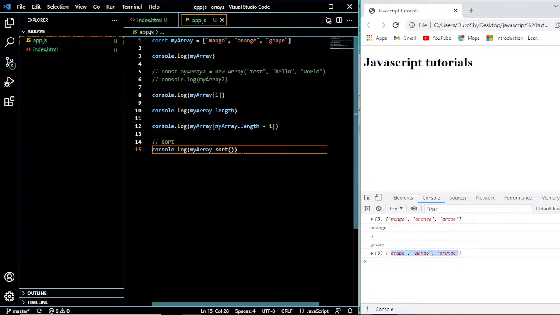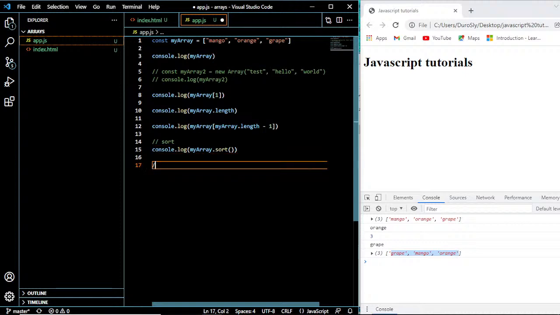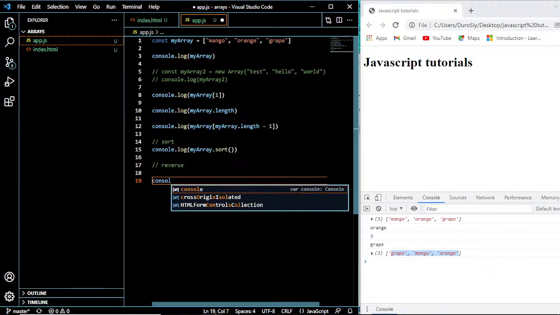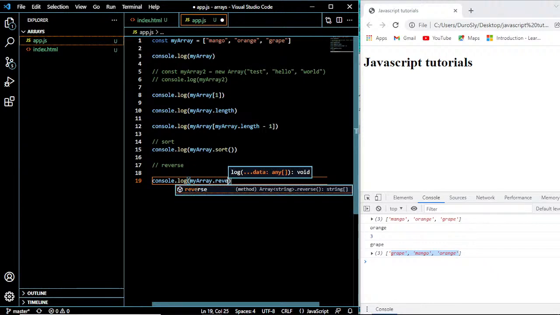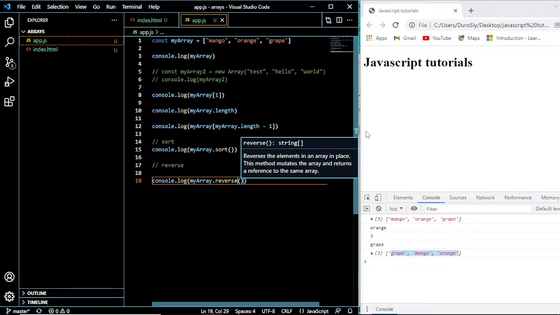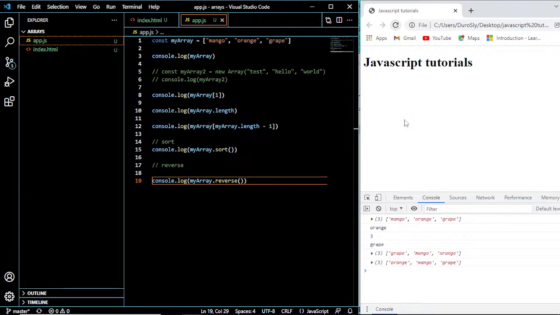You notice, yes, it's now in ascending order. Also, we have another method that is opposite to this, which is called reverse. So I can simply do a console.log my array dot reverse, and then save this, go back to the browser, refresh, we get the array in the reverse order.